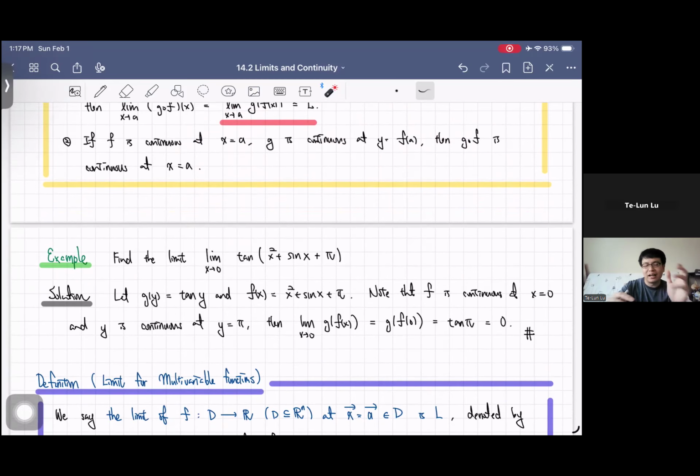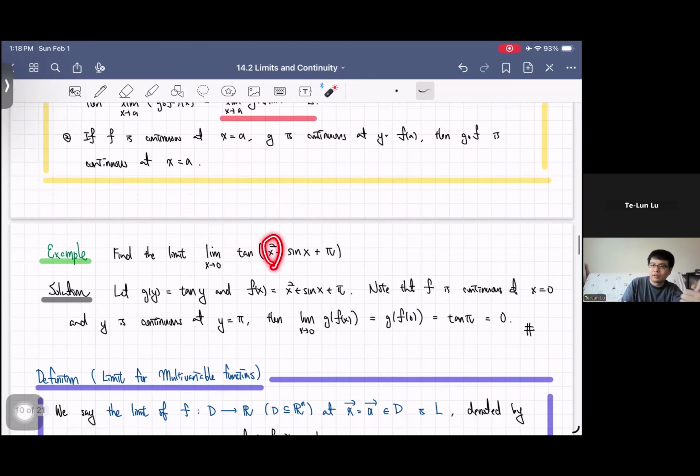So for example, we know that polynomial, trigonometric, logarithmic functions are continuous, right? But we now know that you can compose them to make even more continuous functions. So for example, this is polynomial, continuous. This is a trigonometric function, continuous in its domain in particular. This is a constant function, which is also continuous. Then, since the tangent function is continuous on its domain, this whole guy here is continuous by our previous proposition, right? A continuous function composed with another continuous function is still continuous.